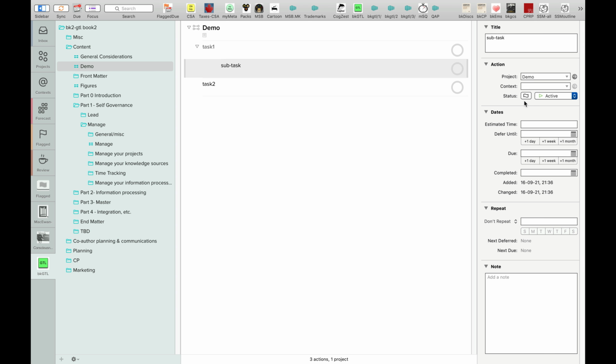You can provide a context, which we won't talk about. You can include some project planning information here. At least sometimes you want to include the due date. So if something is pressing, you put the due date in here, such as in a couple of days from now. And you can flag it using a shortcut or this flag symbol here.